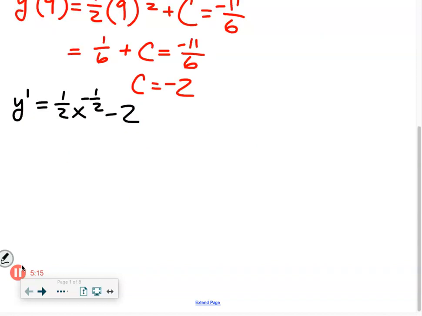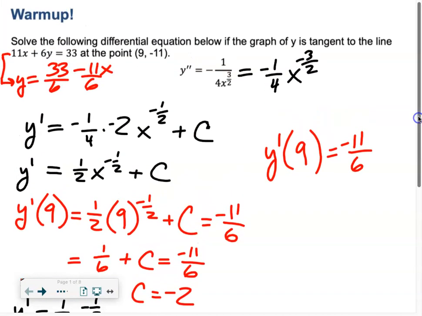So now we have to find y. We anti-differentiate again. Raise the power by 1, so you get x to the positive 1/2, divide by 1/2, or multiply by 2, and you end up with just 1, minus, what's the antiderivative of 2? 2x plus, and you can use c sub 1 and c sub 2, or just pick a new letter. So a new unknown constant. Oh, if only I knew any information about the original function. What do I know? We know a point. This is an x, this is a y, a point on the function. y of 9 equals negative 11.